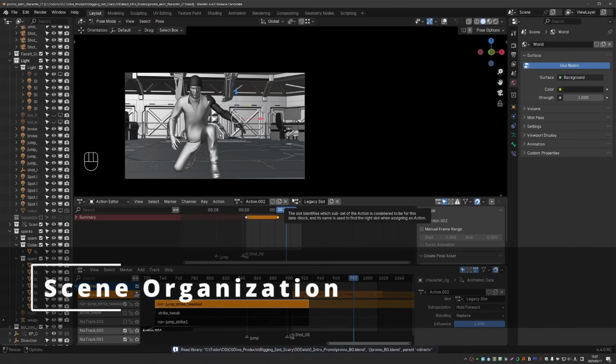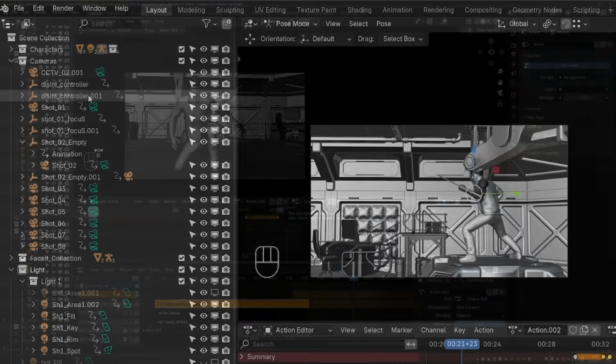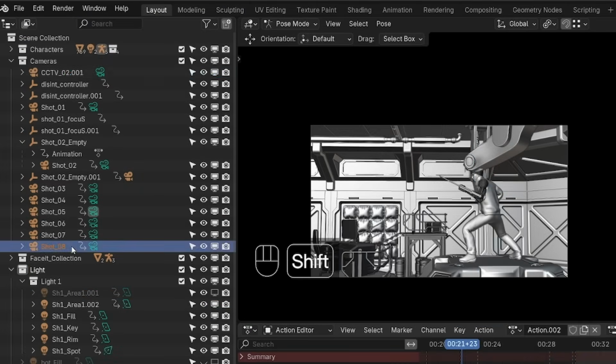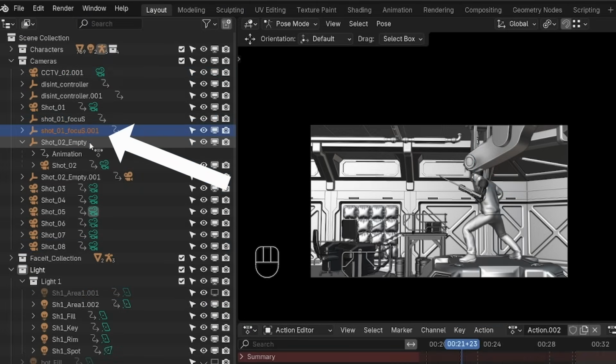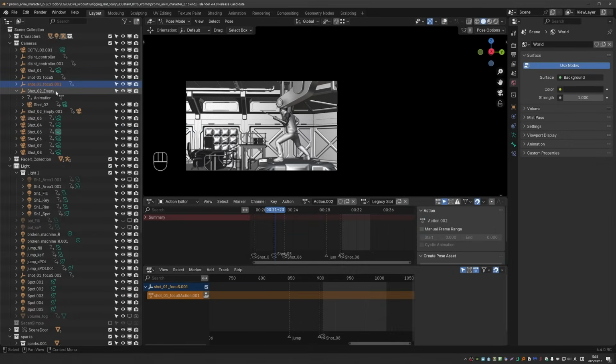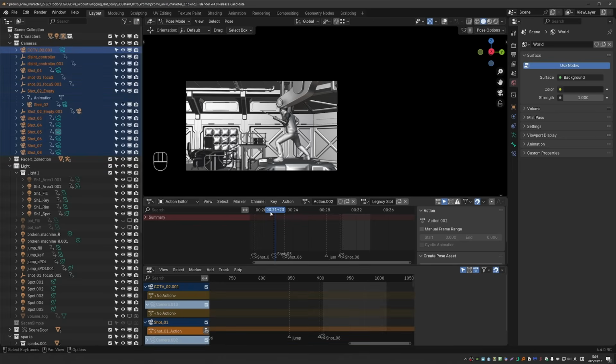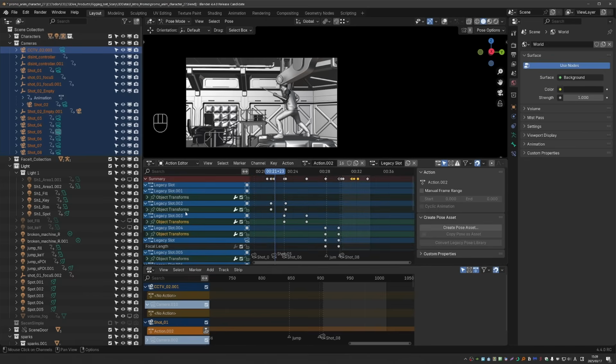But here is an animation that I worked on in Blender 4.3. In this scene, I have a whole lot of cameras, some empties to control the depth of field. Also, some of the cameras have separate camera data animation, such as field of view, and each of these had to be a separate action until now. But in Blender 4.4, I could just select all of these, go to the action editor, Action, Merge Animation. I'll name this camera animation, and now all of my camera animation and all of the empty animation and camera data animation will be stored in a single action.